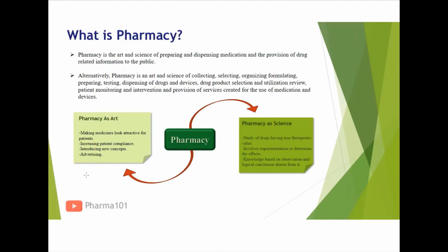So what is pharmacy? Pharmacy is the art and science of preparing and dispensing medication and provision of drug-related information to the public. So, pharmacists are actually people who are concerned with everything that is related to the drug, right from the point an active molecule is discovered. By active molecule, I mean a therapeutic ingredient that is intended for the treatment, diagnosis, or prevention of a disease. So, right from the point that molecule is discovered, up until the point that it is administered to the patient, everything comes under the umbrella of pharmacy.